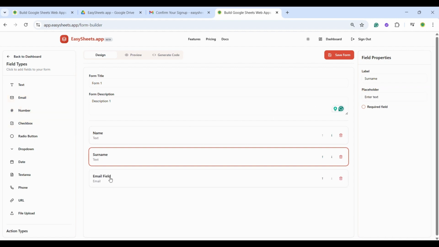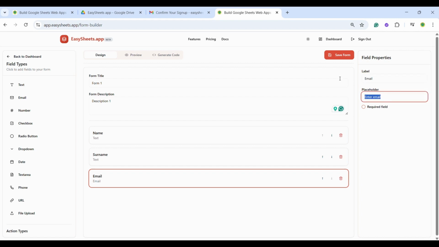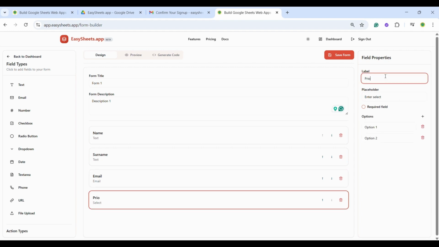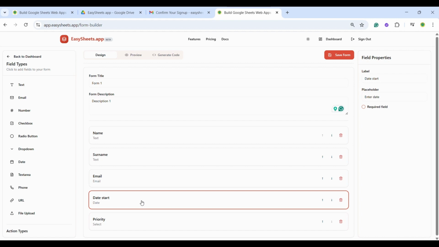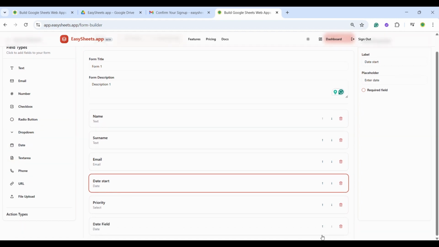I will add some other field types. In case you want to change the place of a field, you can use the small arrow icons up and down.